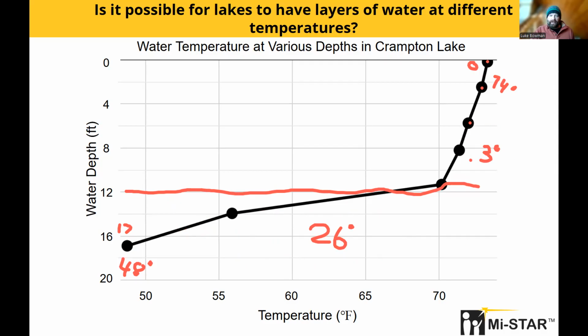And the upper layer, from 0 down to about 11 feet, is going to be quite warm, quite comfortable to swim in. But if you dive below 11 feet, that temperature is going to drop significantly and you're going to be quite chilly. So these are some of the principles and practices that I use when interpreting data from a new, unfamiliar graph.